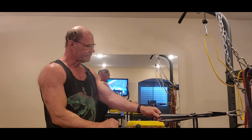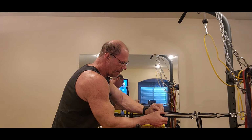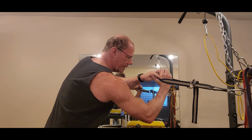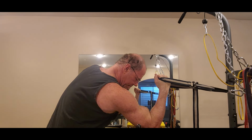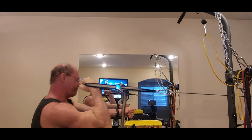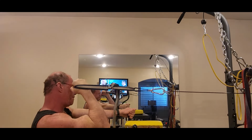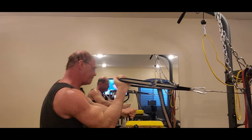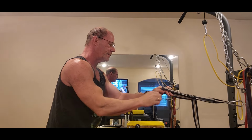So with this, what you want to do, you want to fold it a little bit, fold it in half, get it behind your hand like this. And I'm just using 25 pounds on here. And I'm going to just do some reps. Okay. I'm going to do the same with the left.